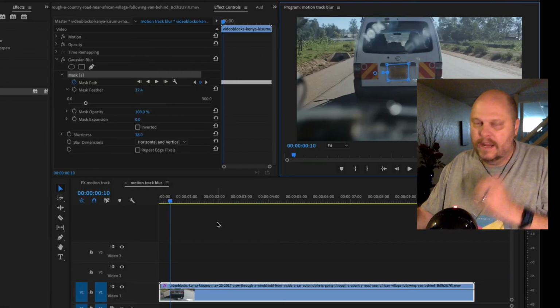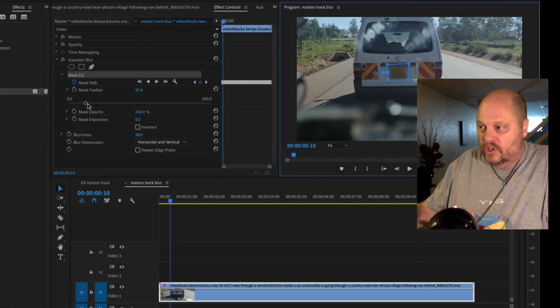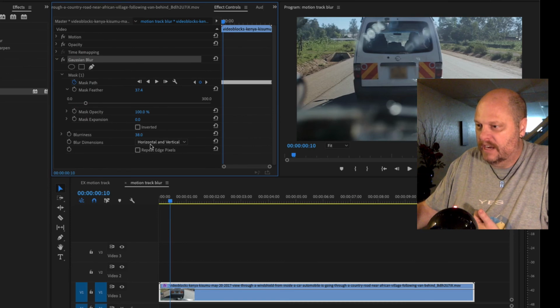All right. So what I like about that is I was just able to adjust some feature of the mask even after the motion track's already done. I don't have to analyze again or anything. I could go in and decide the whole thing is kind of obvious that I blurred it. Maybe we go in and actually take the Gaussian blur back off a little bit. Maybe I've decided it's too much. So I could go to blurriness, which is down here.